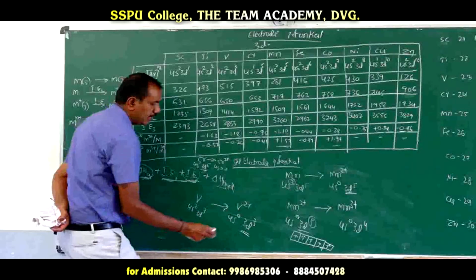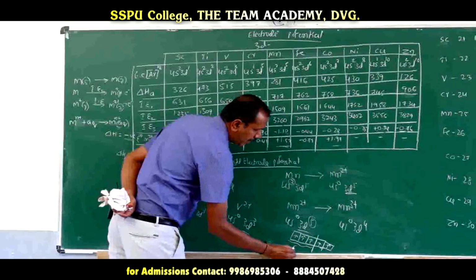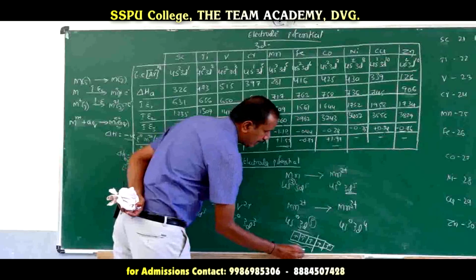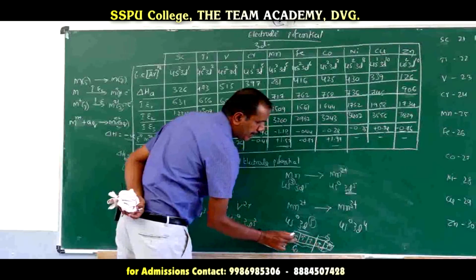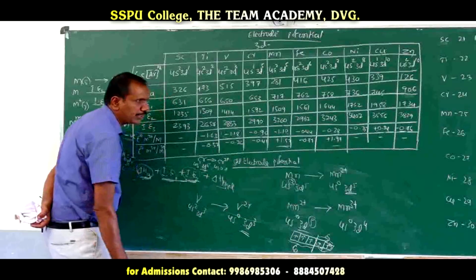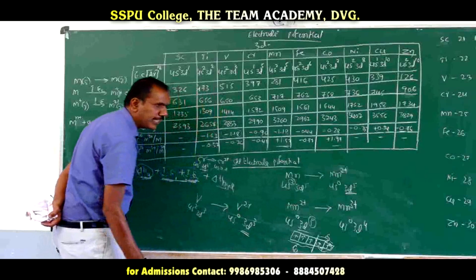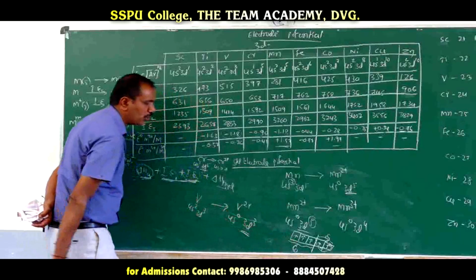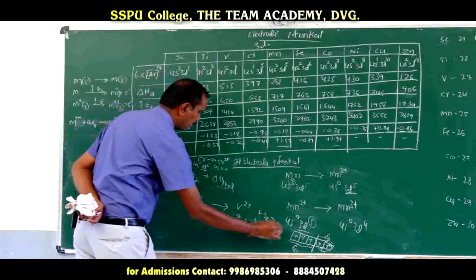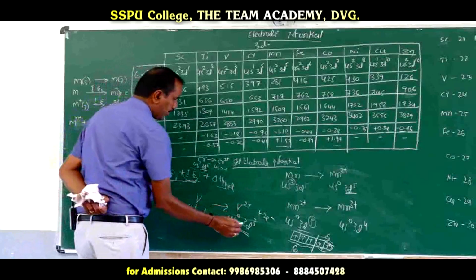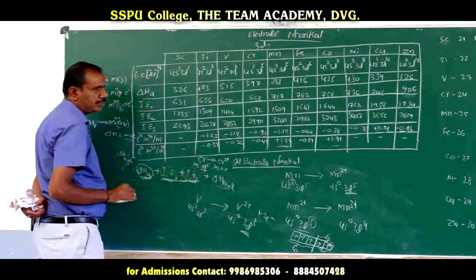We know that in the d orbitals there are 2 sets of orbitals. One is the t2g set and the other is the eg set. The eg set has higher energy, so the t2g set of orbitals has lower energy. Once the orbitals have less energy, the element is more stable. The d3 configuration is more stable by losing 2 electrons. So to attain stability it can easily lose the electrons, meaning IE values are less.